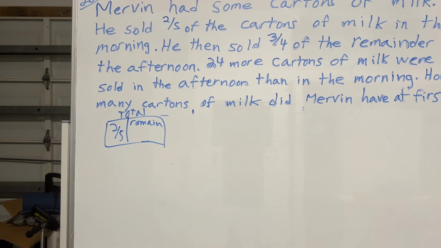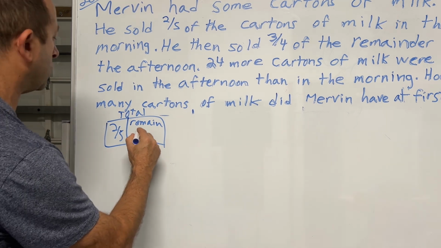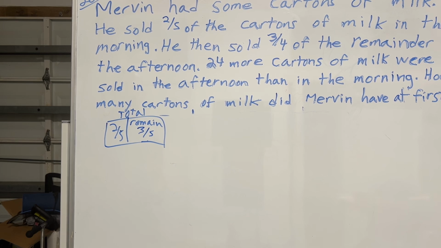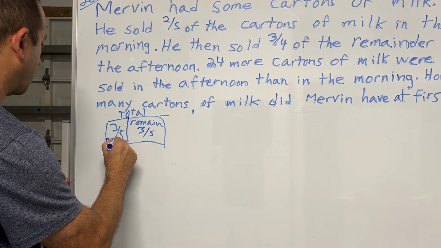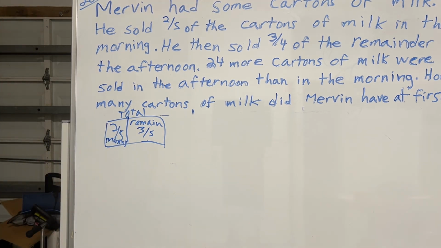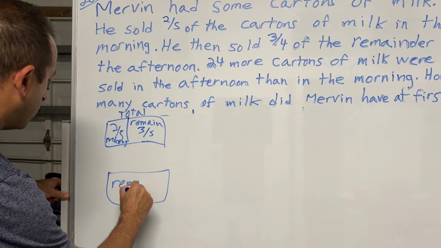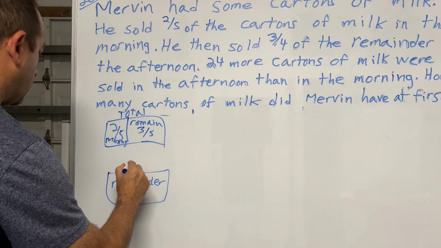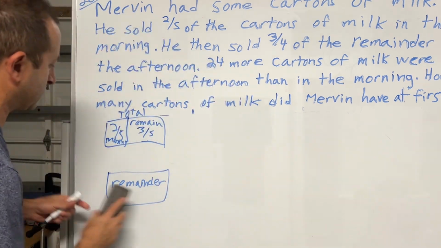It's very important that as soon as you decide that you have a remainder, you don't leave it as an unknown. You have to put in the fraction that it is to keep that straight. So 2/5 morning, which means that 3/5 are left, because 2/5 plus 3/5 equals 1. Then we're going to divide the remainder over here. And the remainder is the 3/5. Let me write that instead at the top.